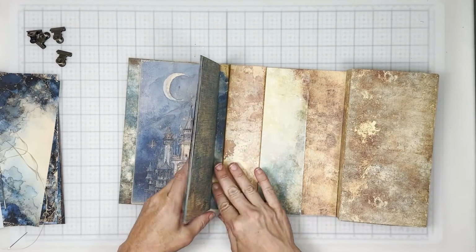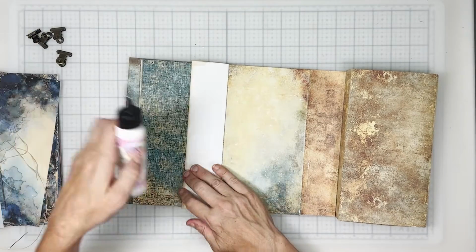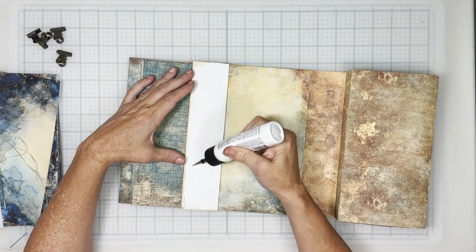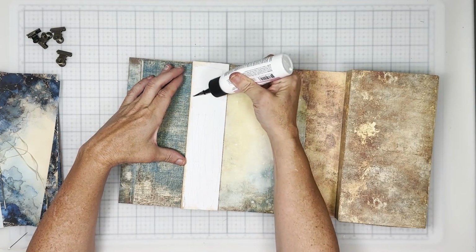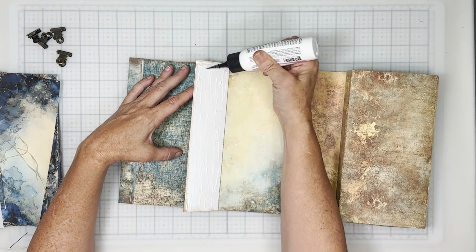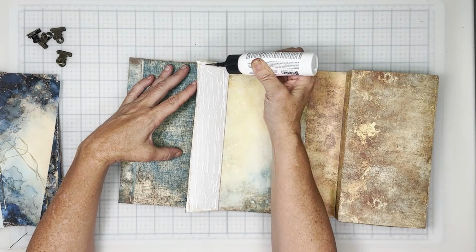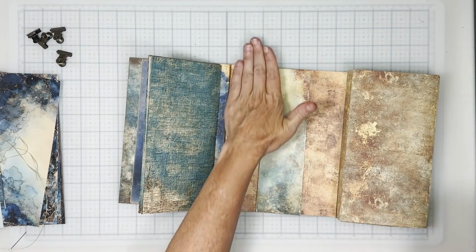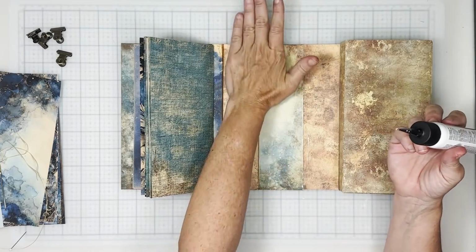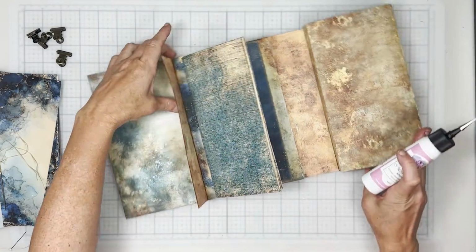Okay, once you have this glued in and pressed down a little bit, we'll go with this side, and we're just going to do the same thing. We're just going to glue it down, and then we'll do the other side. Just make sure you get that glue right up to the edge there. And then if it spreads a little bit, just keep an eye on that, and you can wipe it off really quick when you glue it down. You just want your edges to stay down really nicely. There we go. I got that one. Make sure I don't have any glue on my desk. And then I'm going to flip this over, and then I'm going to do this side here.